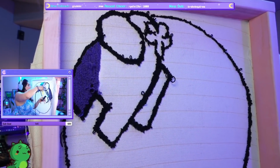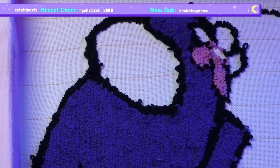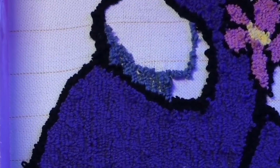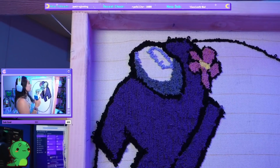So I started off with the purple so we can get the base color down. There was a lot of open spaces, so it was really easy to just do one single line. It also kept the design really neat in the back, which is always pleasing to look at.